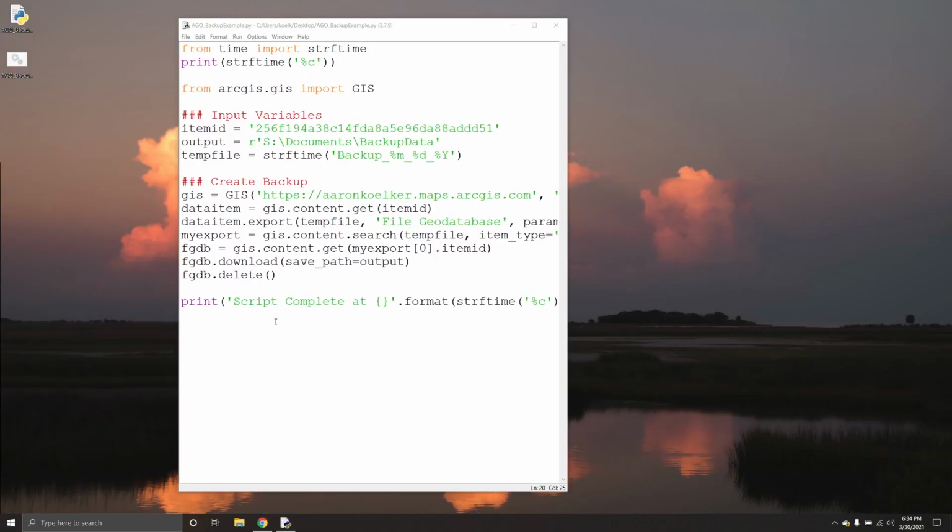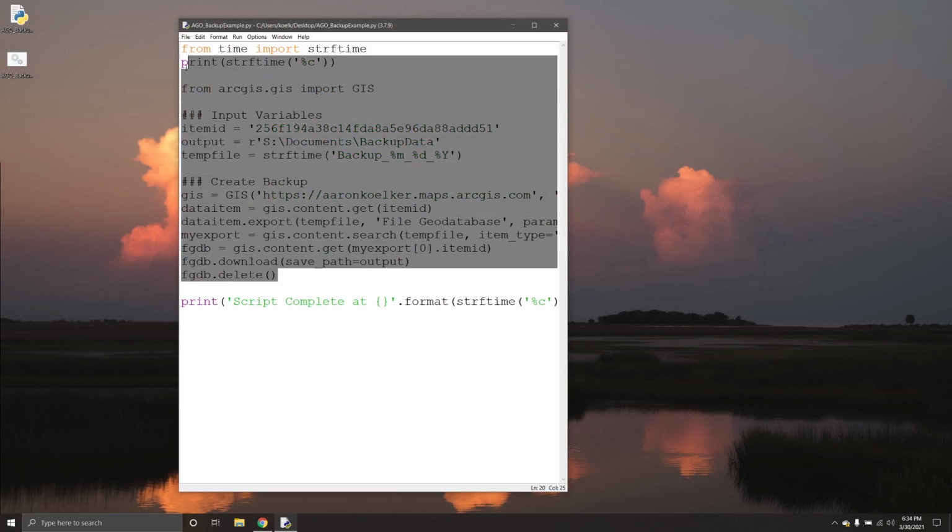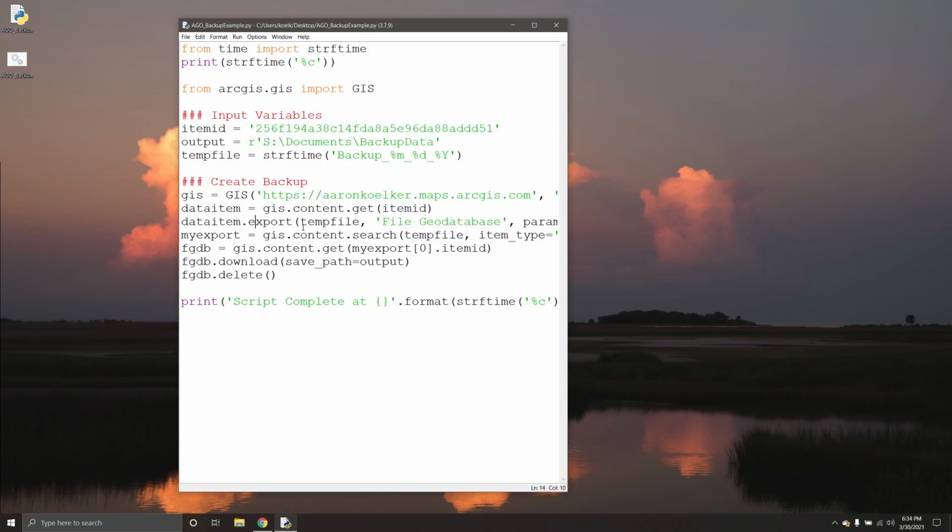And so that's it. So hopefully you found this helpful, or someone finds this helpful. I know I always hear from a lot of people they wish they had backups for ArcGIS Online. And I think even if you don't have any Python experience, anyone can do this. This is just a dozen or so lines of code, and you just kind of have to know where to grab file paths from.